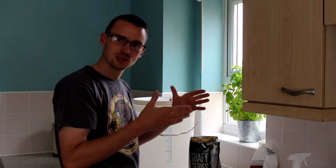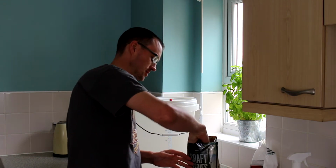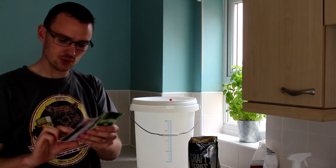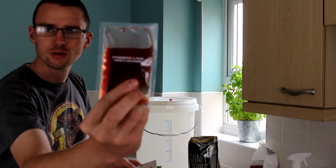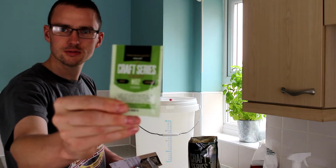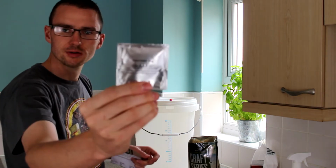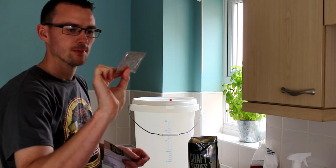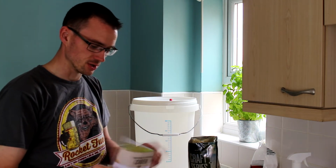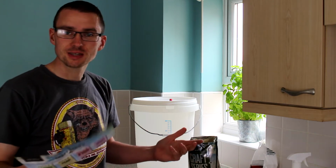And there's the pouch is divided into two. There's kind of a little segregation. One side's dry and one side's got the concentrated juice in it. So we also get a packet of strawberry and pear cider flavouring, our Craft Series yeast, and some sweetener. And there's a little instruction on there for guidelines of dry, off dry or sweet. And then our instructions, which are pretty much the basic instructions for most kits.